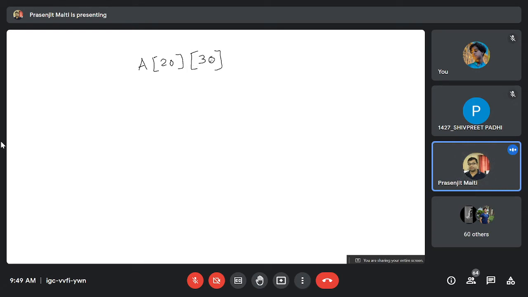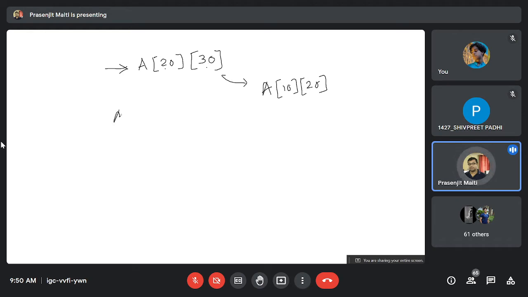Find out the address of, say, A[10][20]. So my main array is A[20][30]. That means 20 rows and 30 columns.